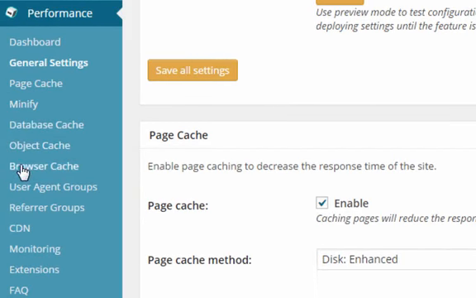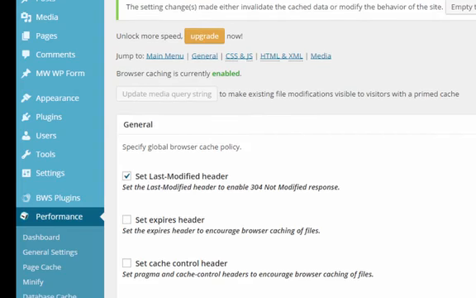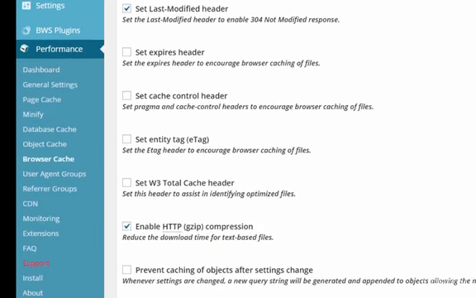Over on the left, you'll see each of the things that you've enabled. Then we're going to go over to Browser Cache. The top one will be checked off for you already, but as you can see, the second option, Set Expires Header, is what we were talking about with Yahoo. We're going to click off the top 6 here.